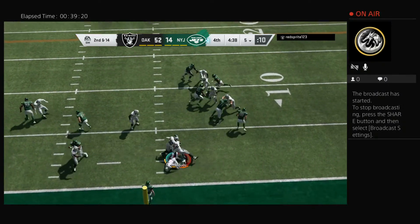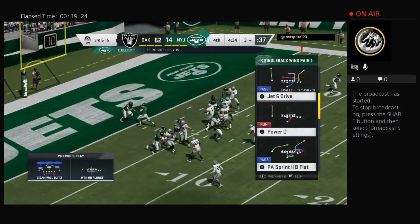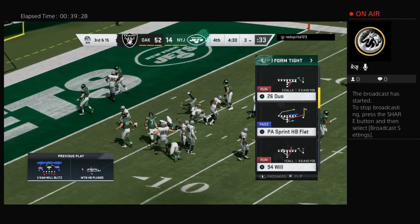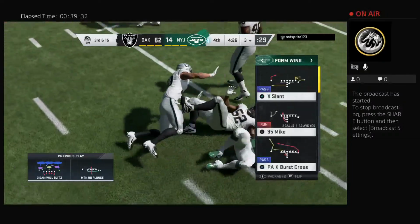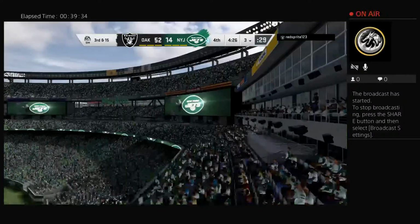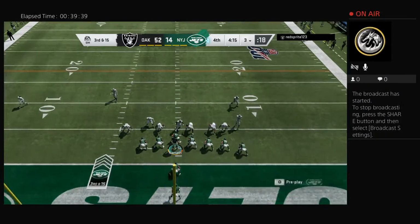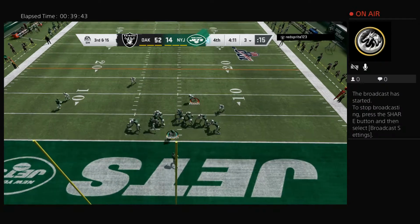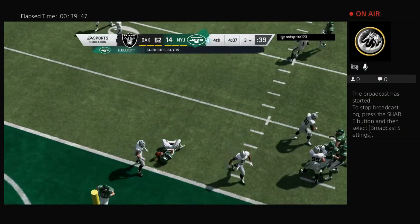They obviously watched the tape a few times and made some adjustments. And this has been a familiar sight all afternoon as they stop him behind the line. And the trend continues here in the fourth like it was in the first, second, and third. He's had nowhere to run. And you're probably thinking to yourself, why do they keep feeding him the football? Well, they trust him first and foremost. They do believe that over time he might actually pop one of these runs. But bottom line is he takes care of the ball well for them, so they'll keep handing it to him.